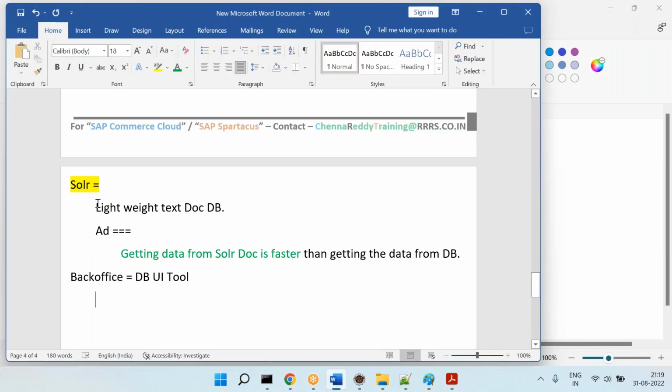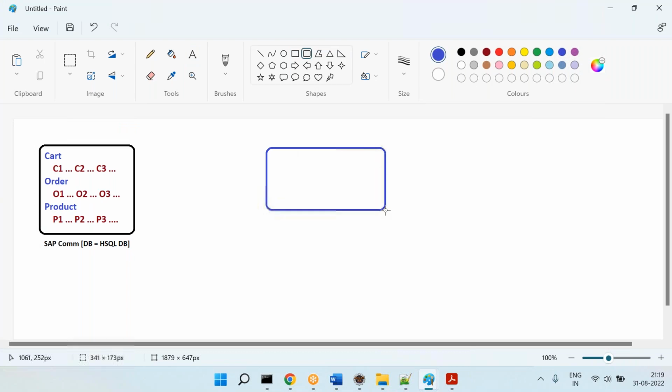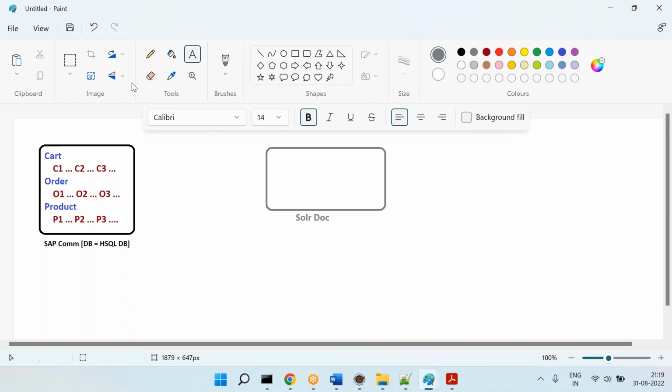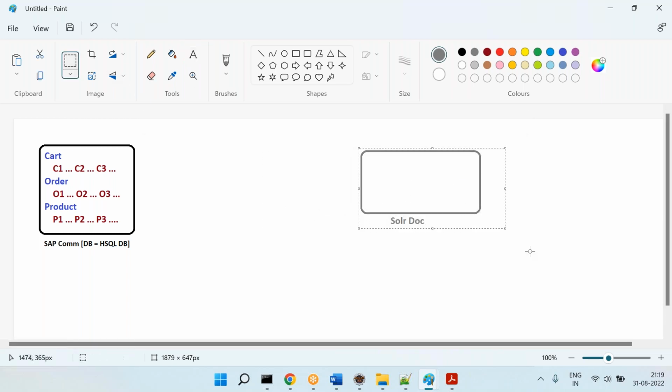Now, as I said, what is the Solr? It's a lightweight text document. Assume that this is the Solr, a lightweight text document, a Solr document. You need to understand everything clearly, please. Right now, this is the situation.